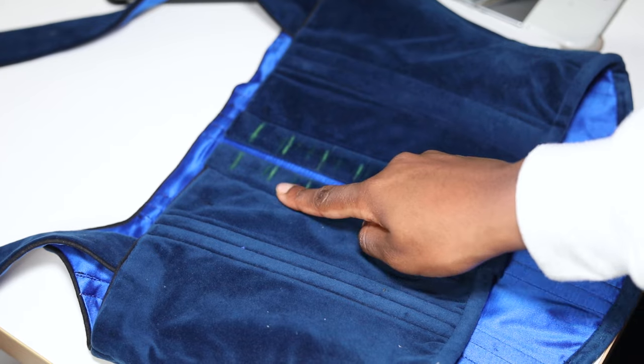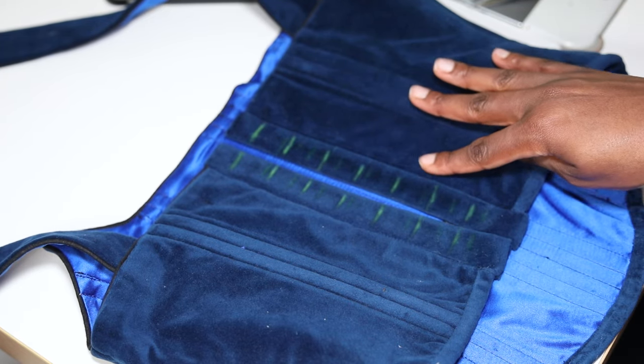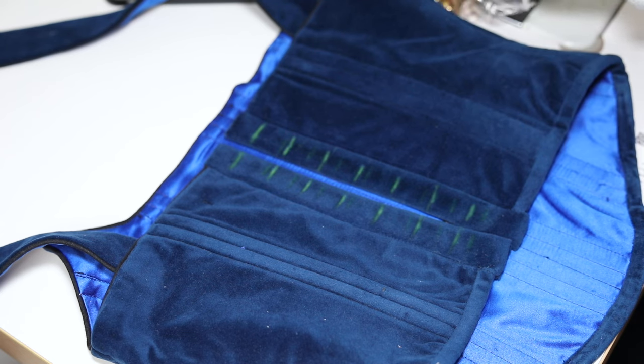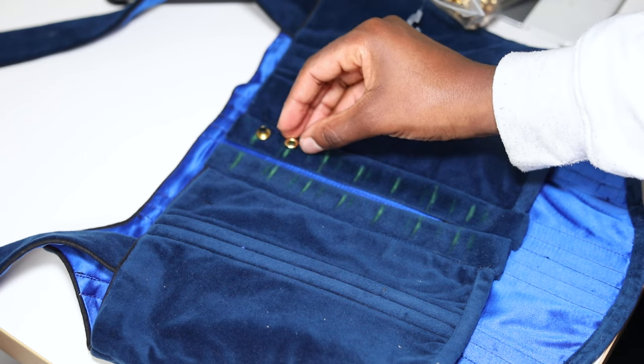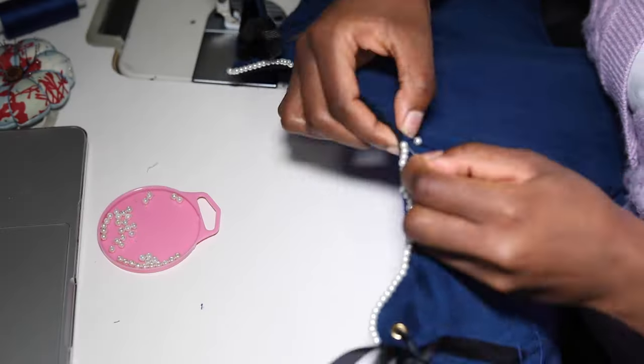I'm using fabric chalk to mark where I want the eyelets to go and just checking that everything lines up. You can see faint lines that I've rubbed out because I've reworked where I want the eyelets, and I'm just checking the distance to see that it makes sense.